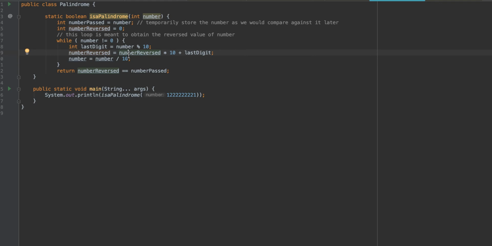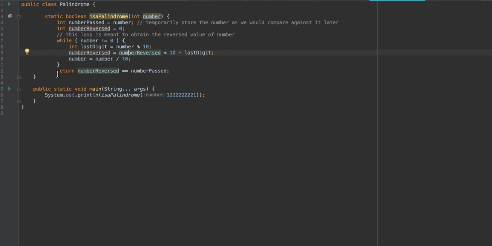Last digit in this case will be 1, because 1 mod 10 will give me 1. Then my numberReverse will now be equal to numberReverse times 10. numberReverse right now is 12, so 12 multiplied by 10 will give us 120, then plus our last digit 1. numberReverse is now equal to 121. number will now be equal to number divided by 10, which in this case is 0, and the loop will terminate.